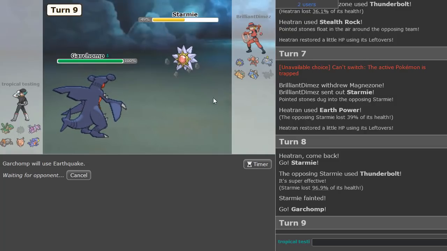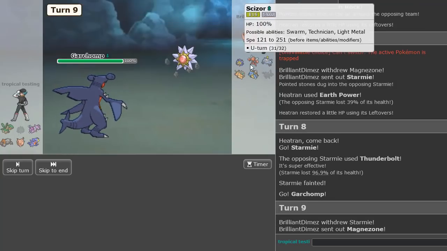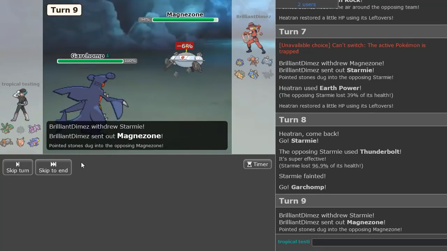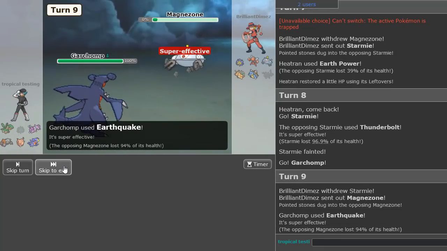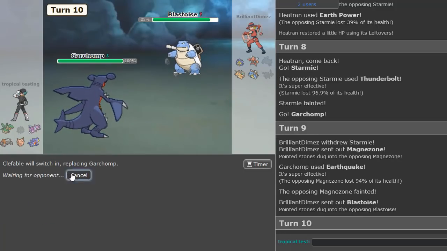Because I don't think he'll go Dragonite. And if he does, then his Multiscale's popped. So it's good for us. I feel like we just hit everything right now. So that's good. So Magnezone being gone is amazing. We're going to go Clef here.